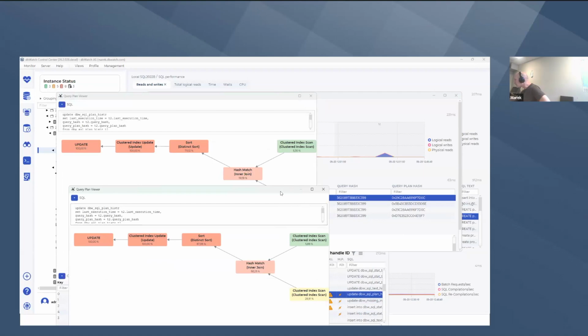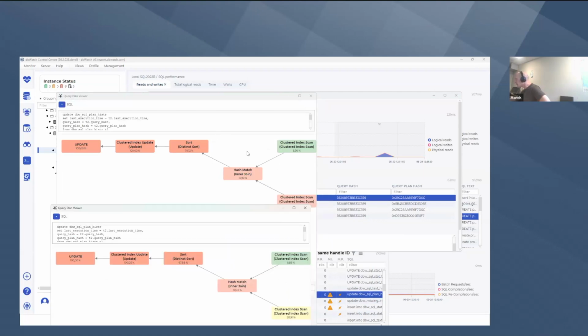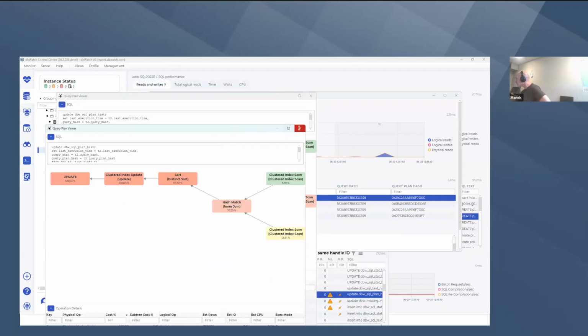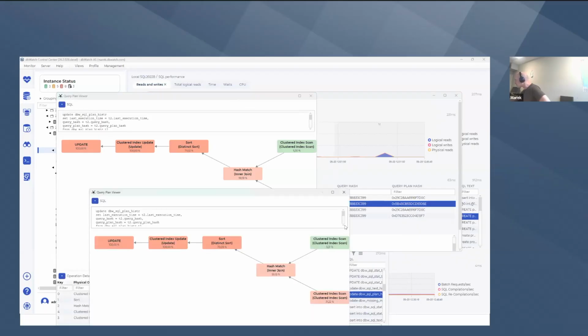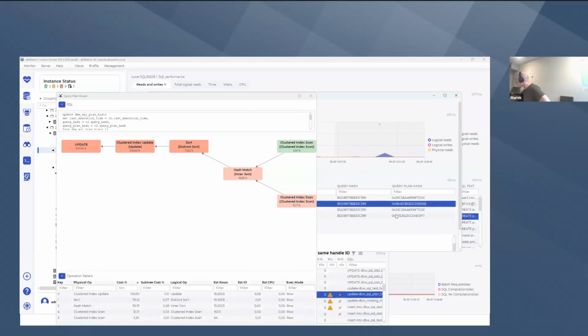They're almost identical. The query plan is identical, but there are some different values here, and that's why we are capturing both of them. So this is one of the plans, and here's another one, the query plan here. And then we can see that the plan is maybe a little bit different. There should be some differences. And here's a different query plan.